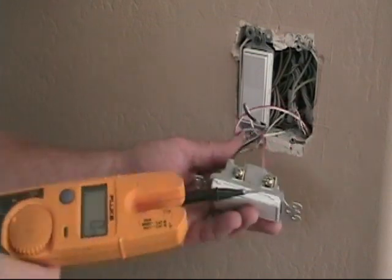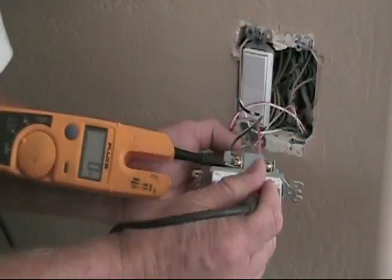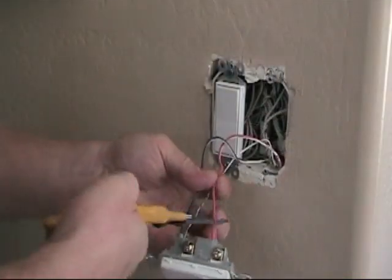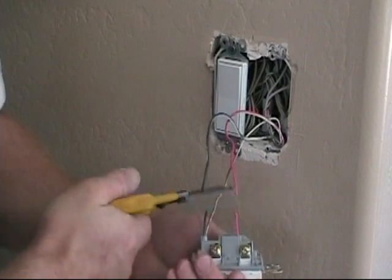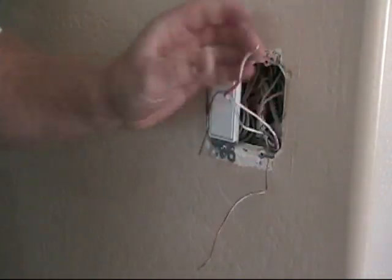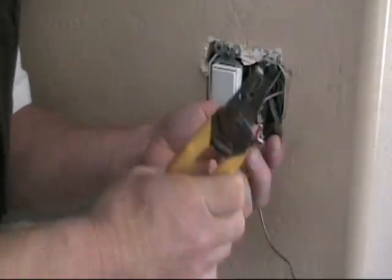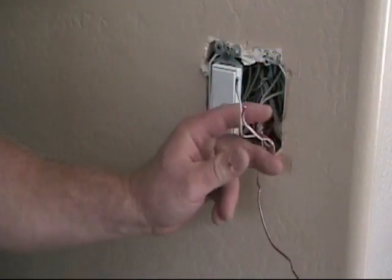Zero on the red. You can even check across your terminals: with the switch off if this was hot you'd see 120 volts, and with the switch on you'd see zero. But as you can see, we've got nothing — circuit's dead. So I'm just going to snip these wires off. They're using push-in connections but I'm not going to reuse this switch, so I'm cutting all three wires — the ground and both power wires — and shortening them a little bit, because that's a lot of wire to stuff back into the box when you add it to the pigtails on the dimmer switch.